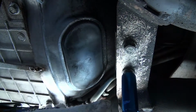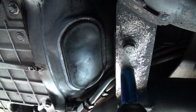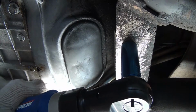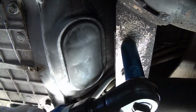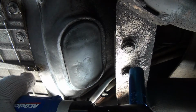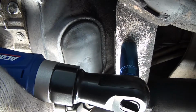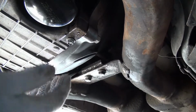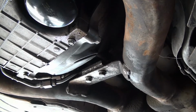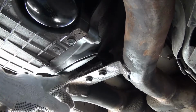These front hanger bolts are also 15 millimeter, and I think it's 36 foot-pounds. I'll take them loose a little bit. Okay, as I was taking these loose, you can see that there is some slop there, which is good. I just don't want to take them all the way out right now.